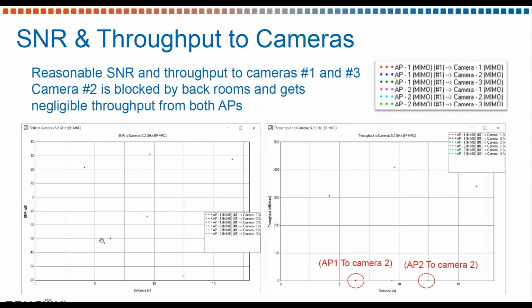Those in particular would be the dark blue and the light blue points, which are actually access points 1 and 2, both transmitting to the second camera, which was the one behind the house, which is actually outside of line of sight for either of the access points. And you can see here when we're looking at the throughput to that camera from both of the access points, the throughput we're getting is negligible because of how blocked it is.